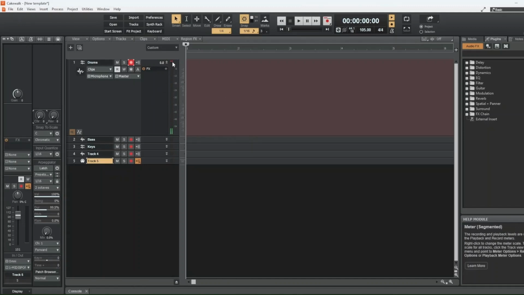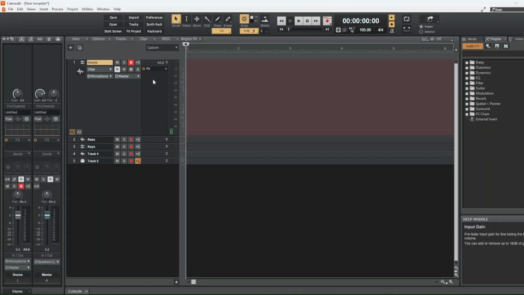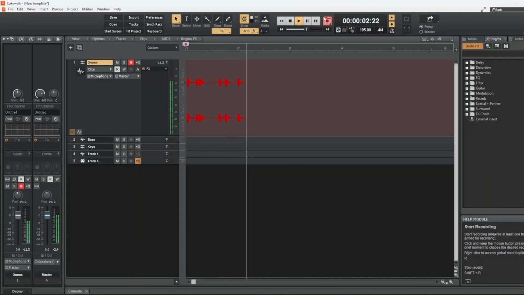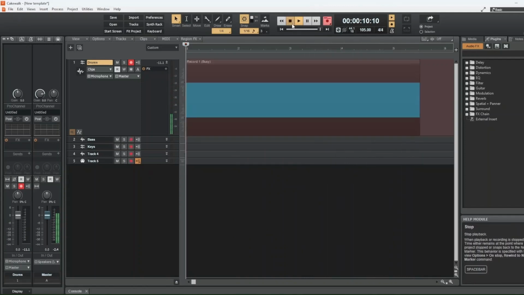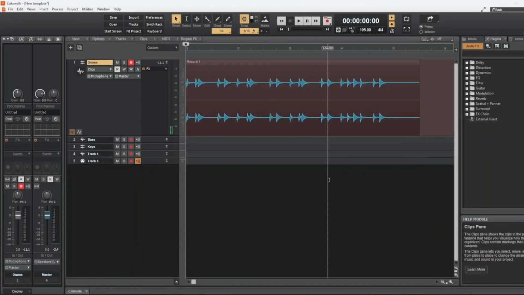Now the overload light there, if you click on that, it will clear, but it'll show you if you're peaking and overloading the signal, and that's kind of important to note. And honestly, levels, as long as you're sitting between -6 at the peak at the most loudest and -12 or quieter than that, you're fine. See, you're fine. All right, and that's recording the drums in stereo.